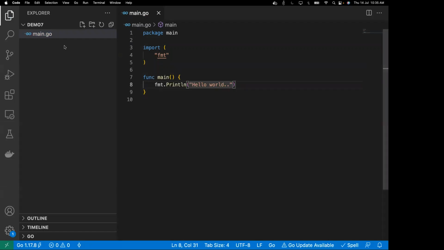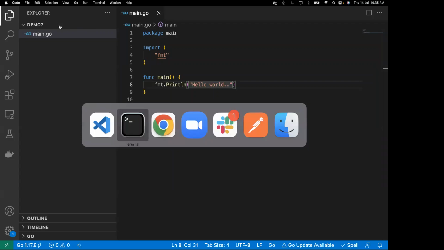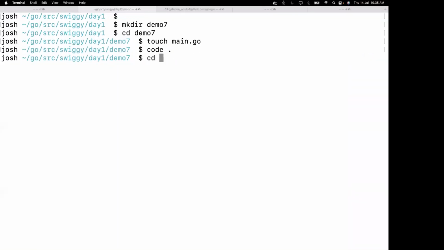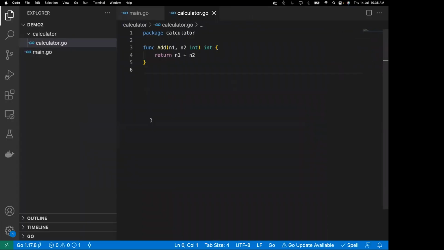This is our sample code base. Now if you need to create, let's say, an example of a calculator, in which there are two functions, addition and subtraction, you can introduce a package by creating a folder. Let's move to the already created demo package. Here I had already created one package. You can just add one folder and it will automatically be treated as a package. There is no extension needed for the package.